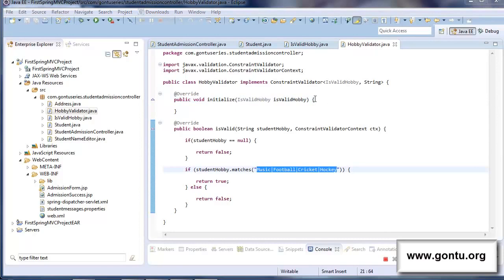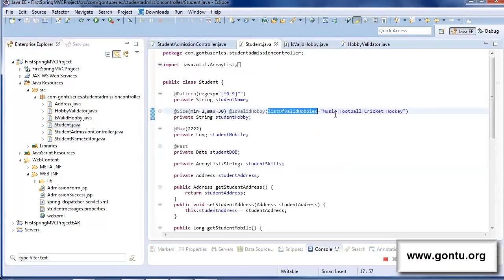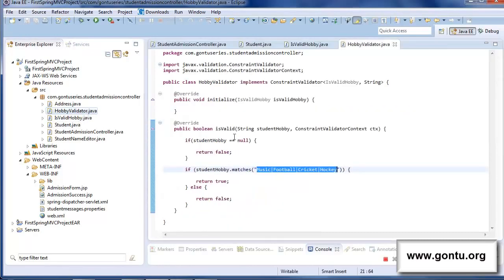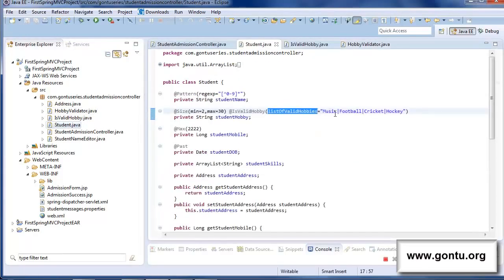And that we can only do if this class can access this value which is provided by the developer as a parameter to this custom annotation. So the question is how this class would get this value.